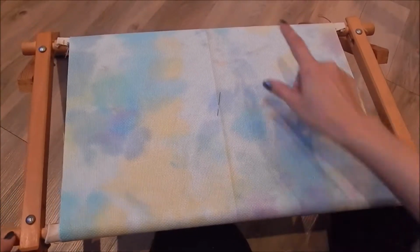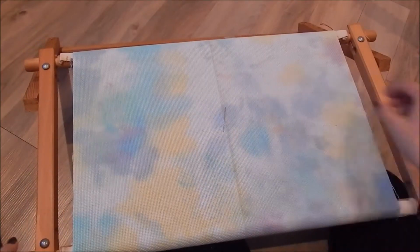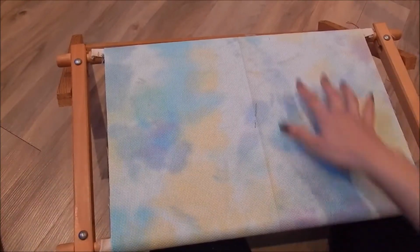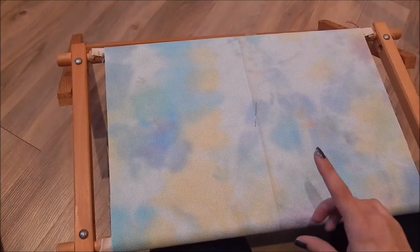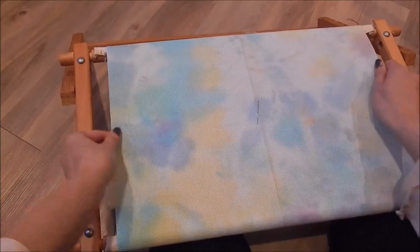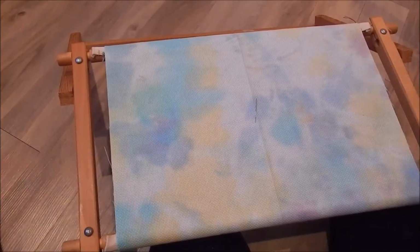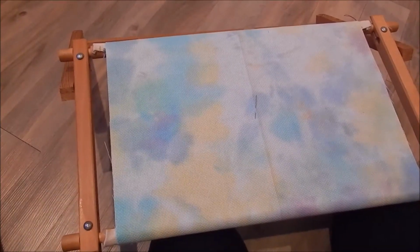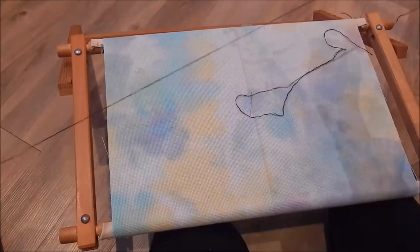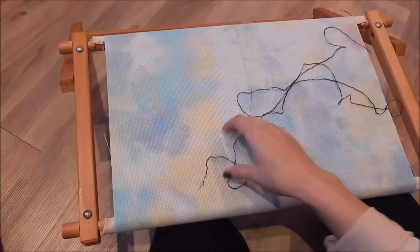So we've tightened at both ends and now we have the middle. As you can see, I've still got that needle in place. Now you could work like this, especially as you'll be moving the piece up and down. What I'm going to show you today is how to tighten it so you've got the fabric stretched lengthways as well. So what you'll need is a very, very long piece of thread. I'd probably go about a yard maybe.